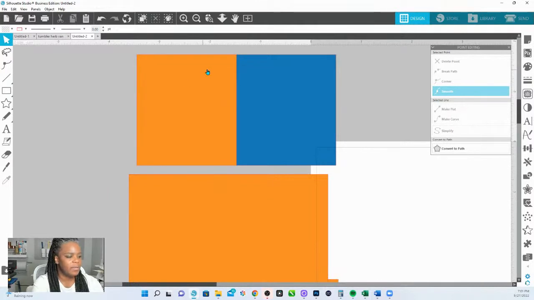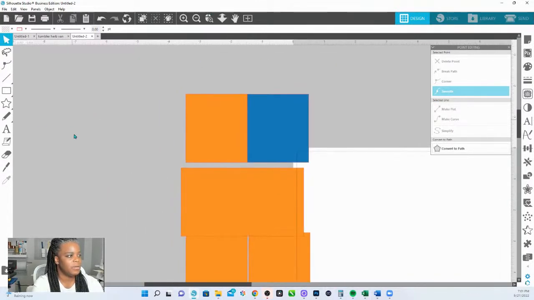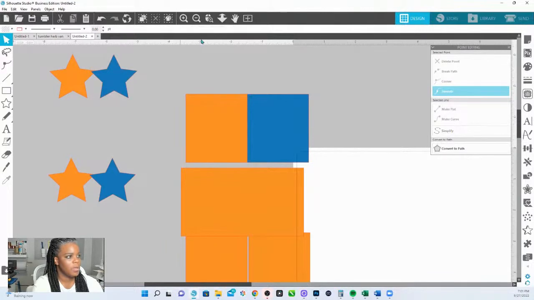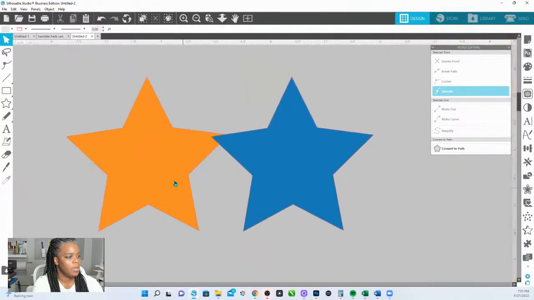For something like, let's see. Y'all know I love to use stars. So let's just use a star here. And then we're going to just convert to path and make that a duplicate. Okay. So, I mean, it can be a couple different things.